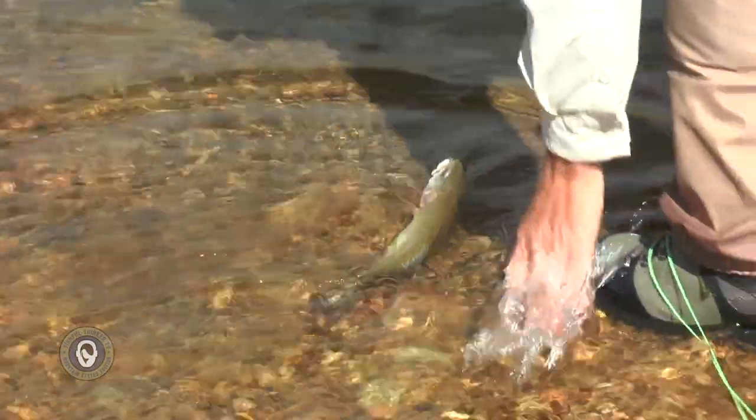That's a pretty nice rainbow for where we're fishing. One of my favorite catches of all time actually happened on that day — it was a trout about that big. You think, how could that be one of your favorite catches? It's because I like old-school fly fishing. I'm not a nymph-under-a-bobber guy. I prefer the old school — you've got to know where your nymph is, where your line is, and set the hook on instinct, more John Geerac style. Go read 'Zen and the Art of Nymph Fishing' and you'll know what I'm talking about.